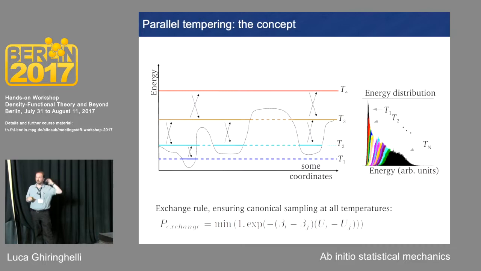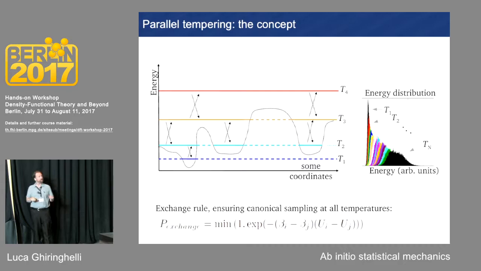So when the kinetic energy is larger than any potential energy barrier in the system, it will fly over the barriers. But it will fly too much, so you will not really focus on how deep the minima are, because most likely you are here and there and there and then there. You don't know if these are the lower or higher. So you need to also sample at lower temperature.